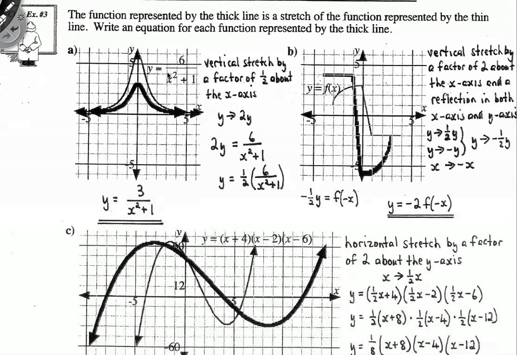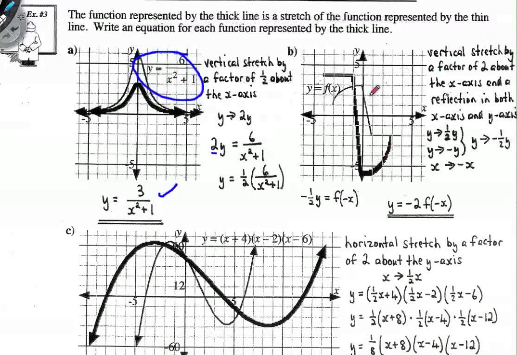This is the equation here. So it looks like y has been replaced with 2y. And here we are. That's exactly what's going on. So we take this equation up here, this equation we have here, and we replace the y with 2y, we'll get this. So dividing both sides by 2, then we'll get this. You can multiply that out. Really, 1/2 times 6 gives you 3, so you finally get this equation right here.